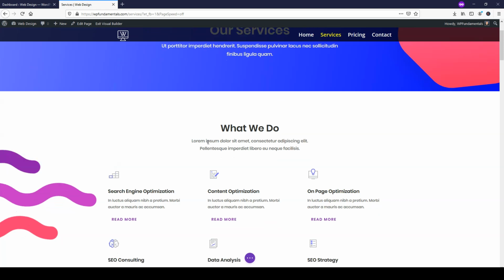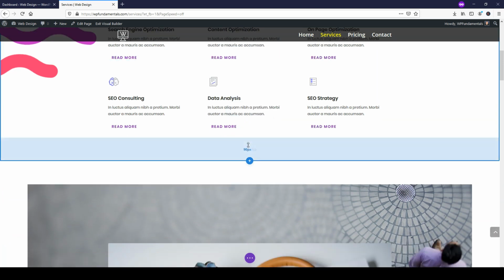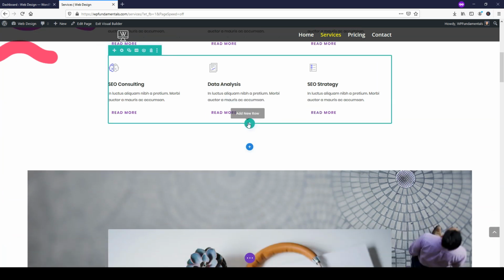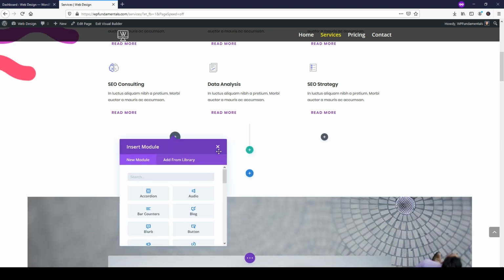So let's say we wanted to add our own. We can actually go down here, and here is how you would add more images. So right here I'm going to click add new row, and here you can choose how wide your row is. So this would be a single row, this would be with 2 items, and this would be with all 3 right here. So let's just go, and I'm going to hit 2, and it's going to give us 2 new blocks here to start adding into for these modules.